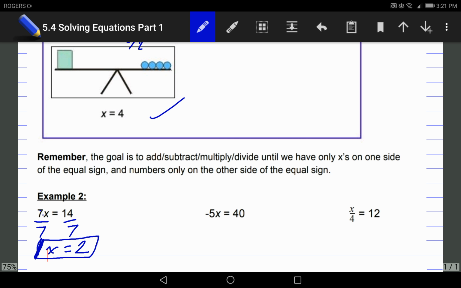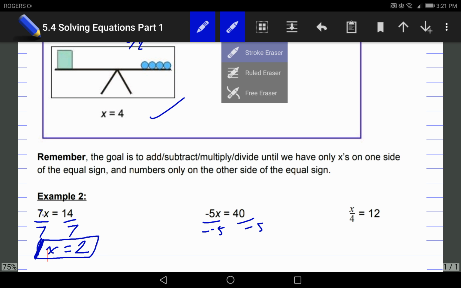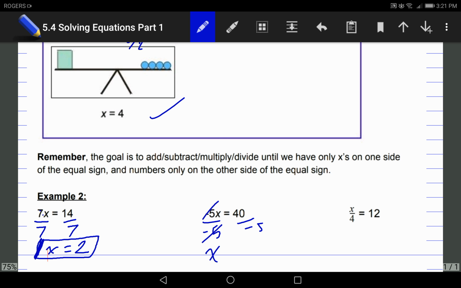So the opposite of multiplication is divide by negative 5. Divide by the same number, because negative 5 divided by negative 5 is just equal to 1, right? Any number divided by itself is equal to 1. So in your calculator, these negative 5s just cancel each other out. Negative 5 divided by negative 5 is just positive 1x, or x.